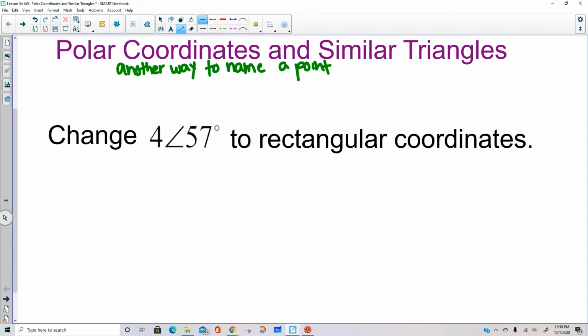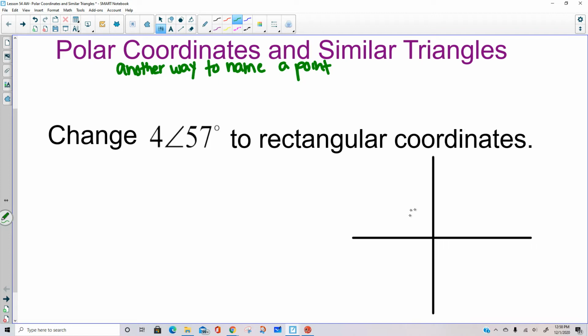Another way to name a point. What do I mean by that? Well, let's get a grid here. And you don't have to write this down, but if I tell you to go name the point (4, 3), you would say, well, that's an XY coordinate, right? So we would go on the x-axis over 4, and on the y-axis, we would go up 3, and we would find that point. To this point, this is the only method that you've used to find points on a grid. There's another way to find points on a grid, and that's by using kind of a circle.